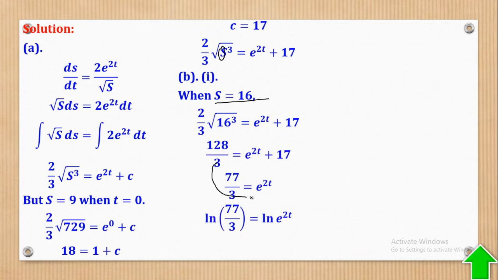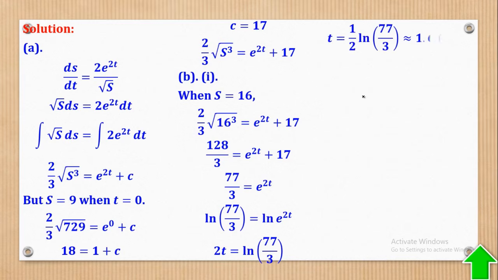Now at this point, there is an exponential, so what we shall do is put ln on both sides. I believe you know what ln means at this point, because we already covered them under further integration. So put ln on both sides. This will give you ln that, and this side will give you ln this. But ln and exponent cancel, so this side shall remain with only 2t. That's why you see here 2t equal to ln this. So now next is to make t the subject, and when I make t the subject, t will be equal to a half ln 77/3, which approximates to 1.6 to 2 significant figures. Remember, they told you to give your answer to 2 significant figures.